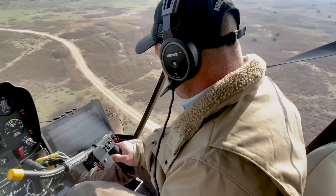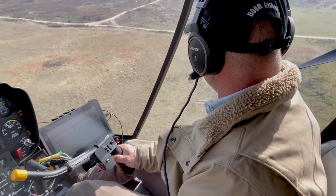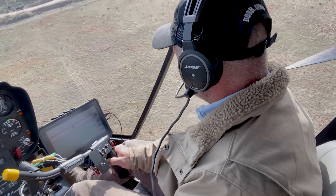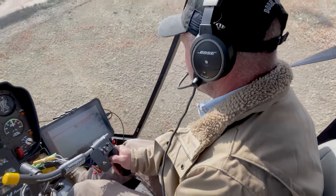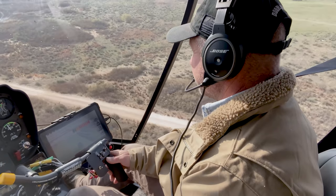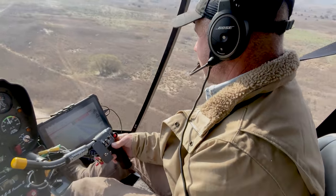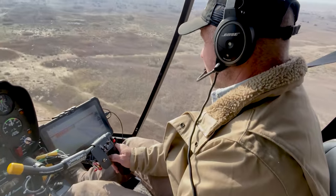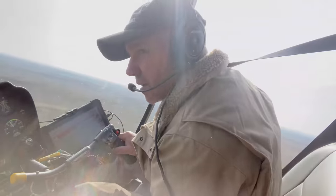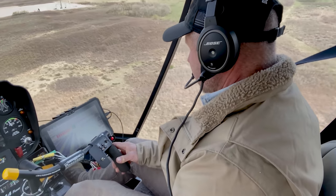I'll knock this last 20 acres out pretty quick. Alright, same old deal — I'm going to skip a strip. Looks like I'm going right over that location this time — okay, shut it off, good deal. This chemical is too expensive to spread it over this location. Make sure there's not a tire. Back around. I was trying to figure out which way this fence was going — fence goes that way, alright. I'll just finish that deal up right there and be good.